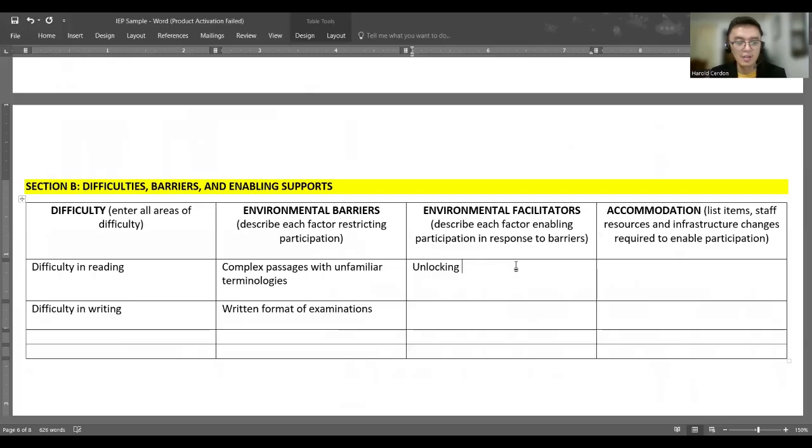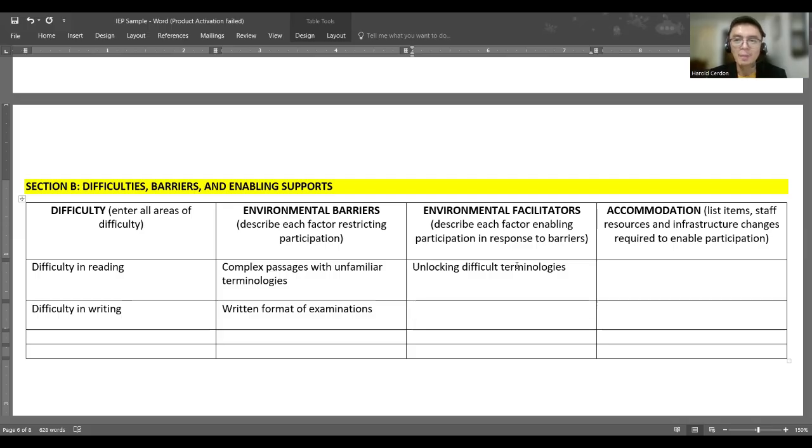All right. So, for example, before you start reading the paragraph or the passage, the unfamiliar terms that Alex might encounter in reading the passage might be introduced first. So you're just going to state the word and the meaning of that word and then use it in a sentence to give Alex a context on how that word is being used.